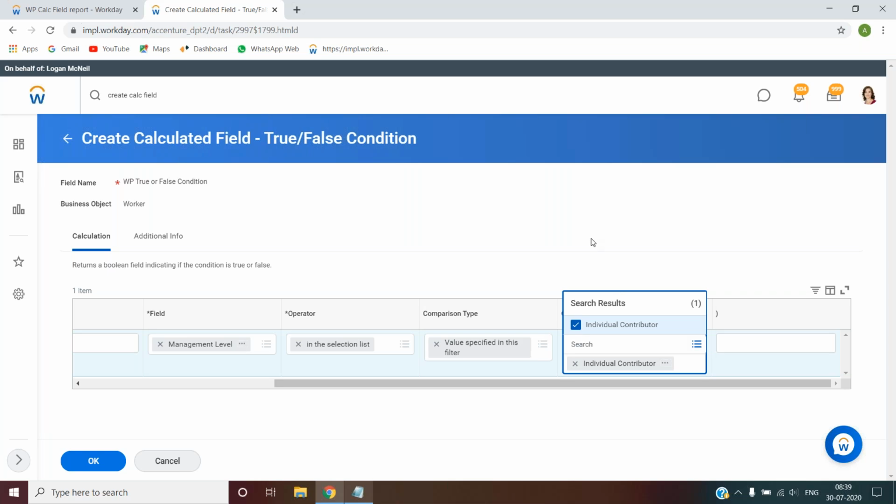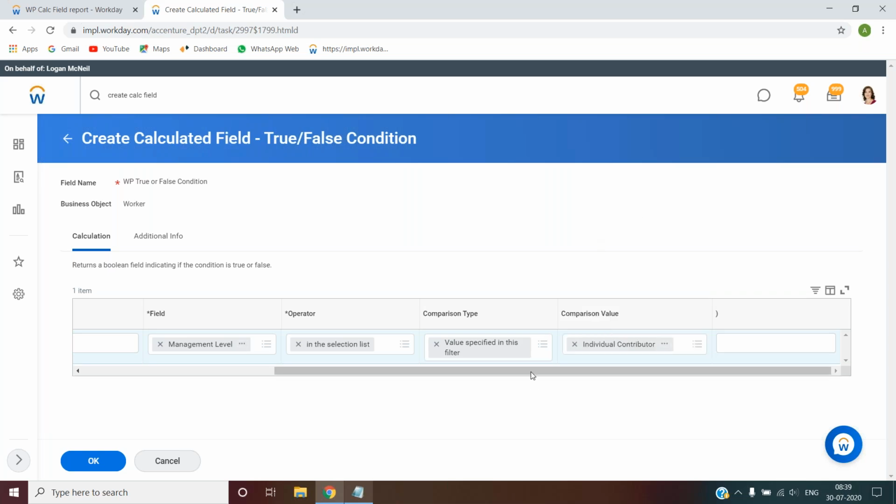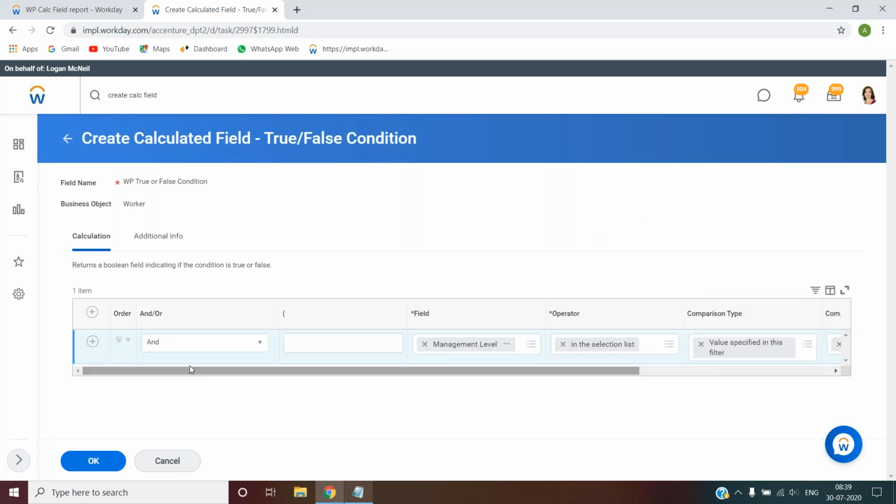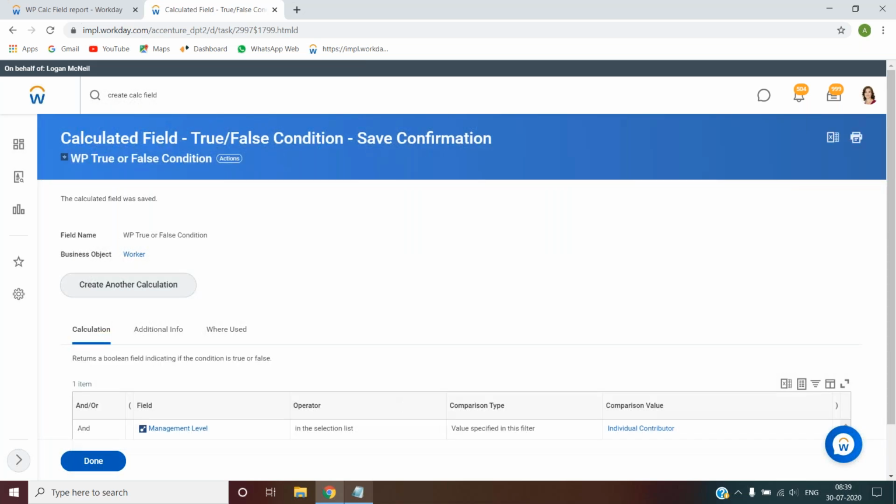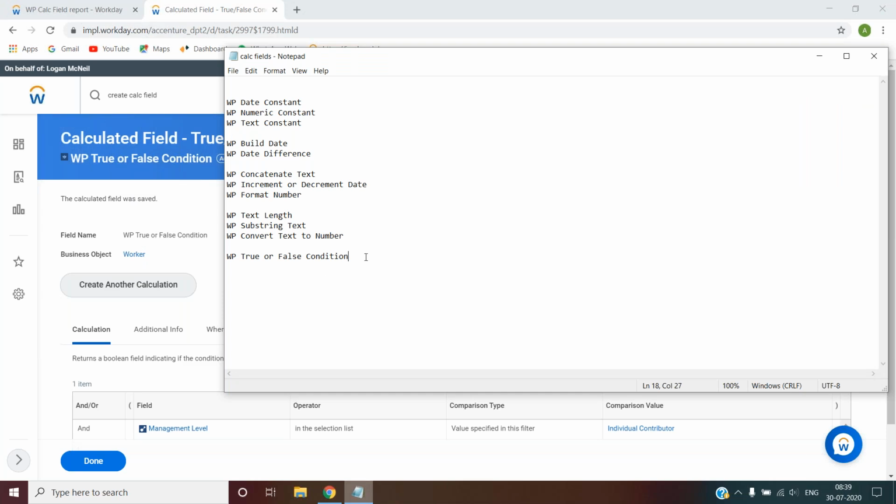So yeah, we can see the list of details. So what am I trying to see? If this person is a non-manager, click OK. You can just right click to copy the text and then see. That's again a shortcut for you if you want.